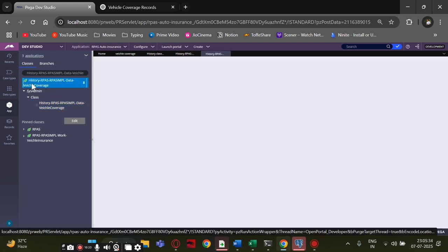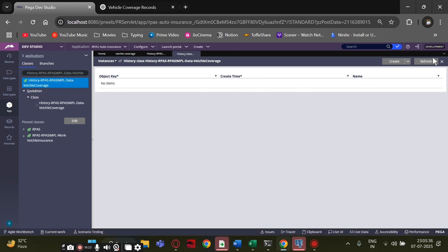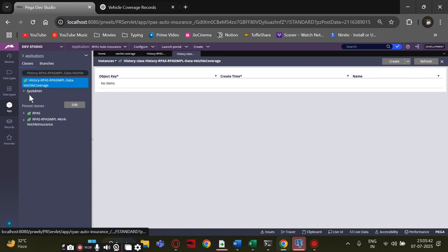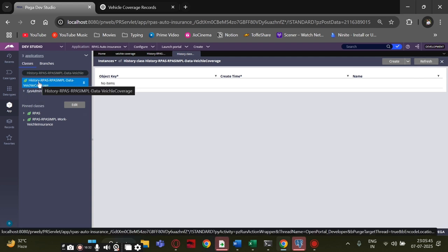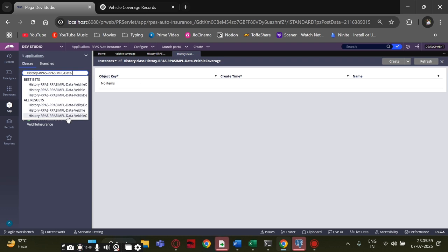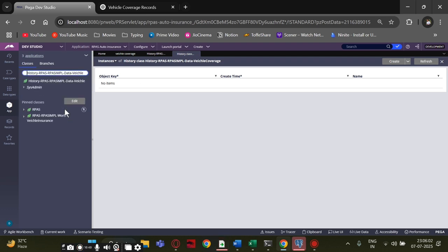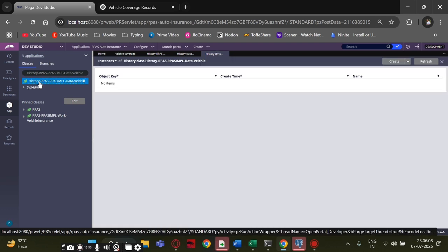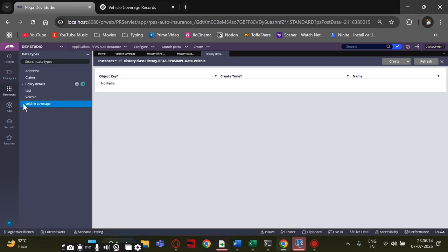Why are the properties not created here? What is this class? I'll go to data types.